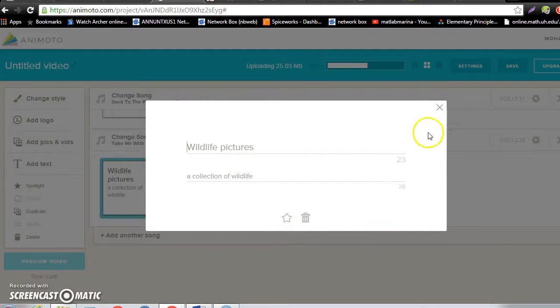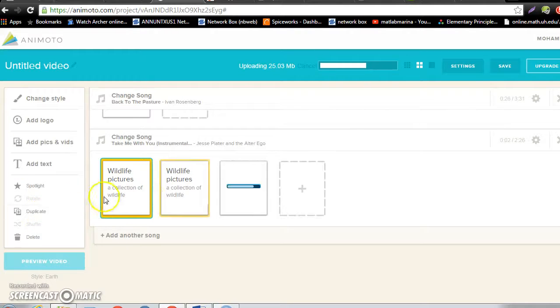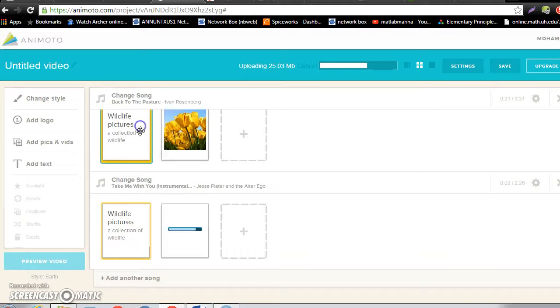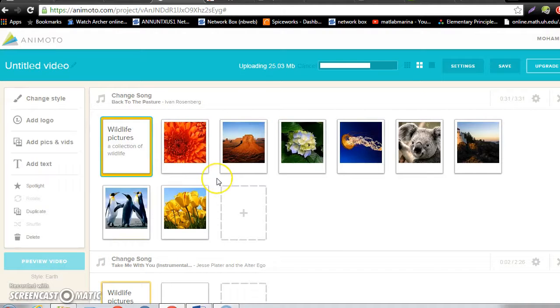And you can go here. In the paid version, you can add more and change the text. We're going to get the spotlight here. We're going to duplicate it and put it up here. So if you have a title slide for all your images, for all your videos, you can create one, duplicate it, and then copy it over.